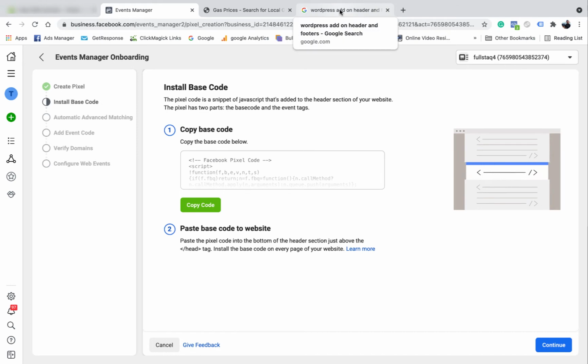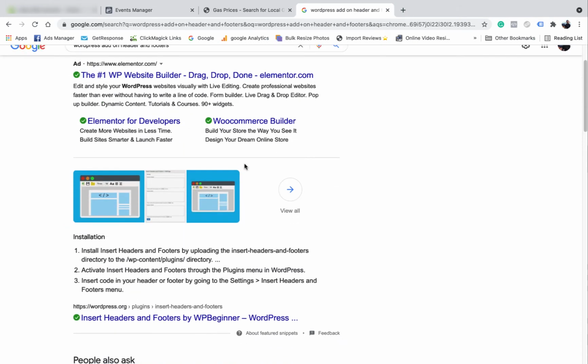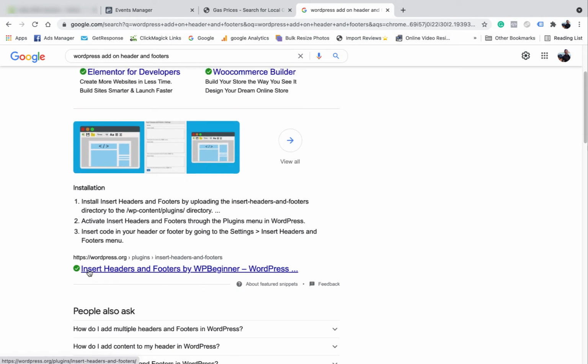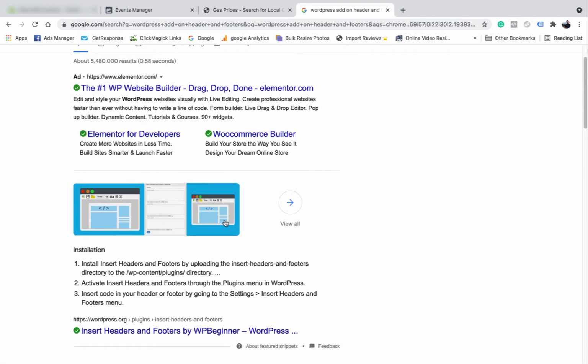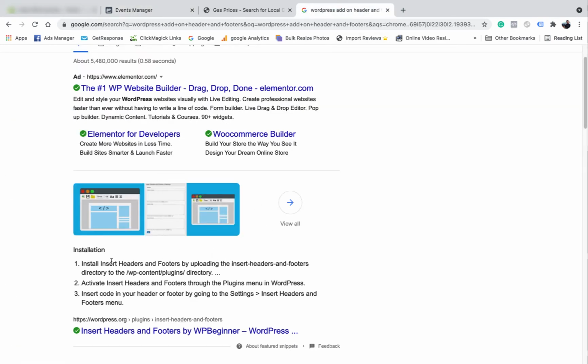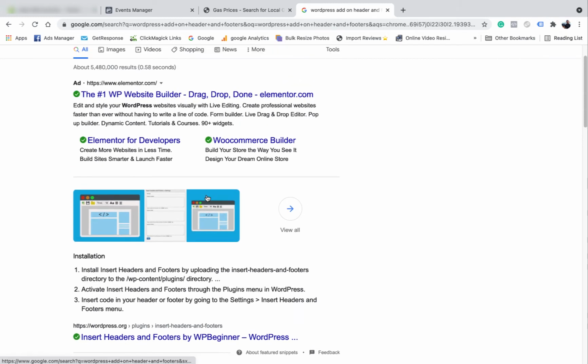I don't have a WordPress site that I could use, but if you've got a WordPress site, you probably know a little bit about how they work. You need to go to your add-on section, find the add-on called Insert Headers and Footers for WordPress, install that add-on, and then paste the code we just copied. You want to paste it in the header section. Once you install that, there'll be 2 big boxes. It will say header section, footer section. You want to paste that code in the header section. And that's how you install the Facebook pixel broadly on a WordPress site.